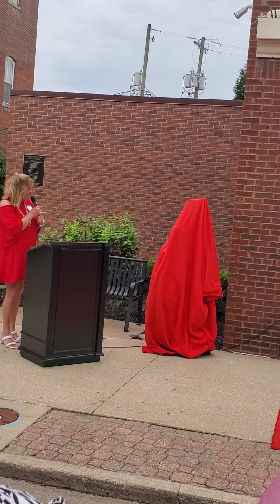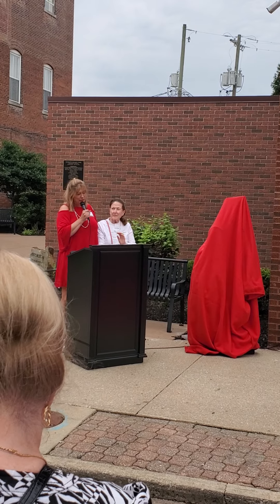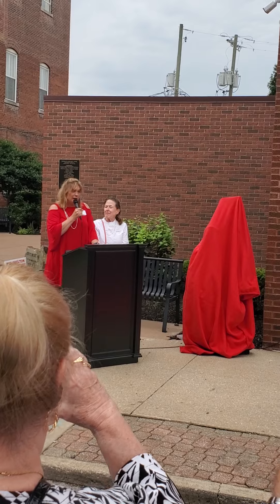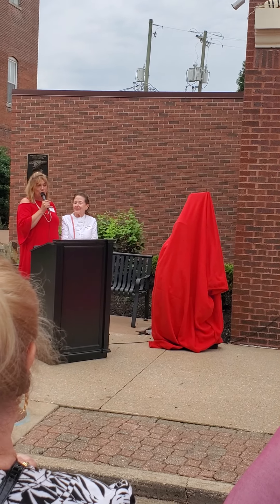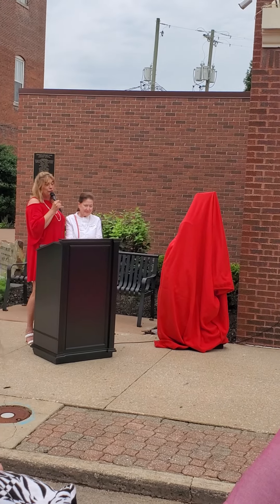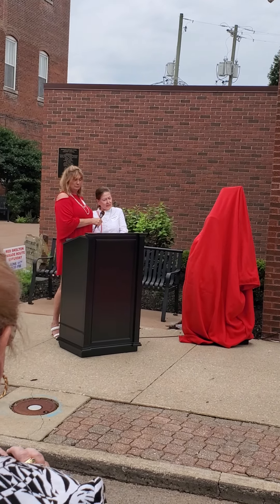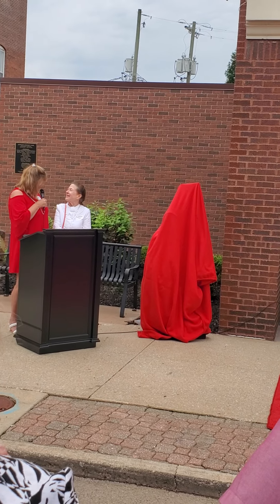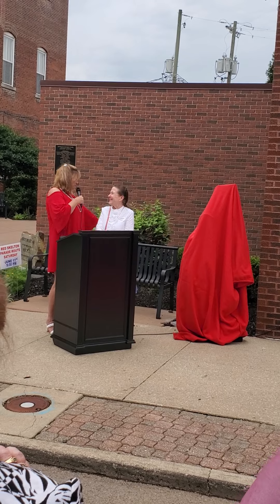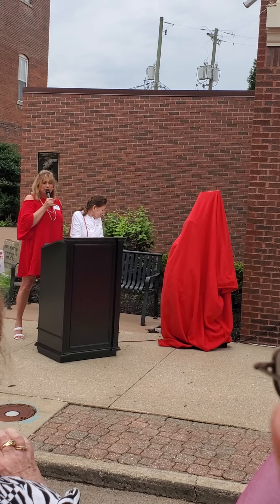All right, one more thing. I'd love for you to join me up here. We have Mrs. Skelton here. One special thing about this statue: the funds were donated by an incredibly generous donor who wishes to remain anonymous. However, this statue is dedicated to the memory of Jim McCormick. He was the first person who approached Mrs. Skelton way back in January the 17th, 1999 — I'll never forget it. He went out to California and told her that we needed a museum here. So we have a beautiful stone here that says 'In Loving Memory of C. James McCormick, Red Skelton Museum Dedicated Founder.' This stone will be right here by the statue, forever commemorating Jim's dedication to Red Skelton and to the Red Skelton Museum.